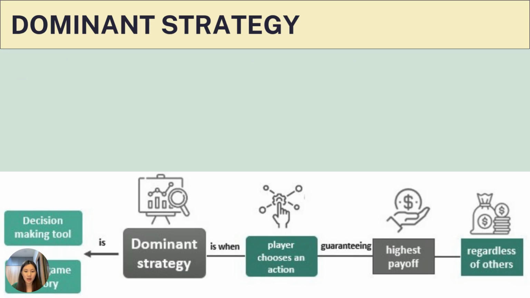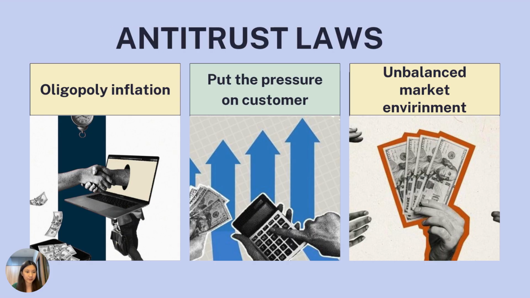Okay, we're moving to antitrust laws, which is the last page. Antitrust laws are the series of rules that governments make for operation activities. Antitrust laws help people not pay extra for their needs, also protecting the benefits of smaller companies and their customers. Also, antitrust laws push down oligopoly, which is quite hard and dangerous for the operation activities of the market.